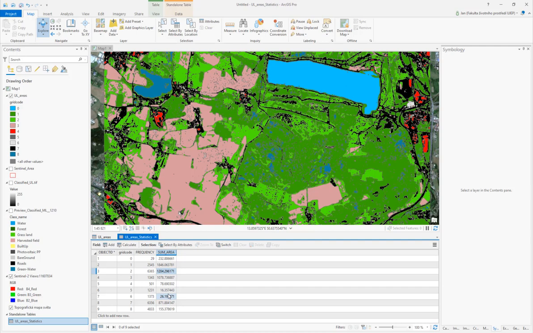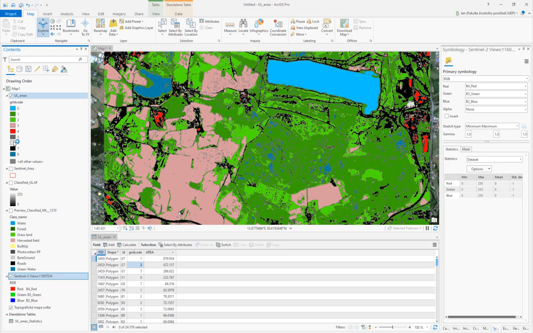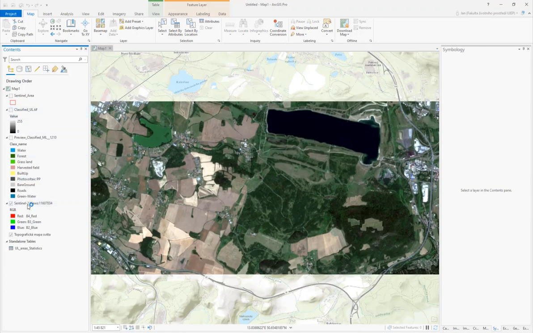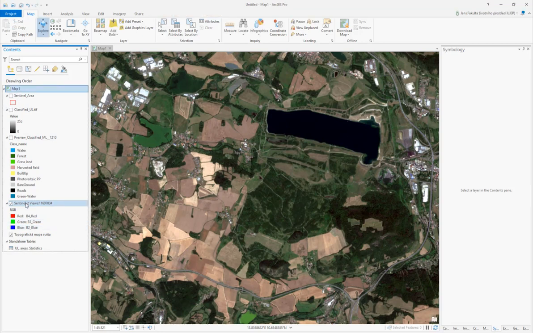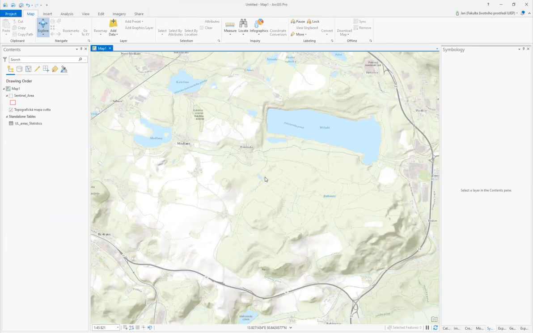This was how we use the satellite images from ArcGIS Online. You could see that there were some slight problems with the classification, because this error appeared before Christmas and we haven't solved it yet. But if I just remove all this and just keep the Sentinel area and get rid of all the rest, and I bring in, I have downloaded the Landsat data from the ArcGIS Explorer in the past, okay? And I have it prepared here.